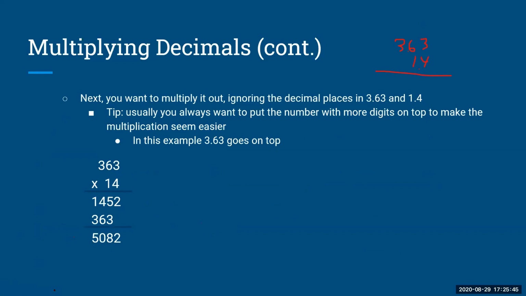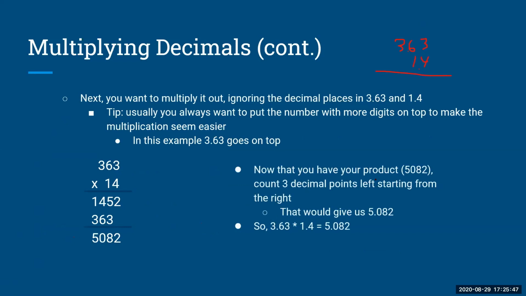And so what you do now is that you count 3 decimal places, because remember, you memorized that in your head, the 3 decimal places, and you just count from the right, you just count left 3 times, right here. So your answer would be 5.082. That's basically it. So it's basically just multiplying like whole numbers. Same thing. I mean, you guys know how to do this, right?